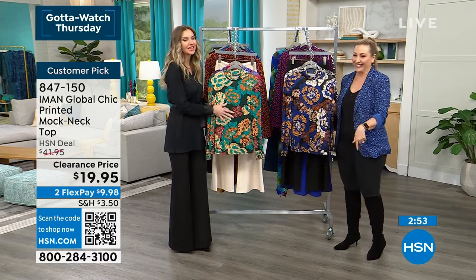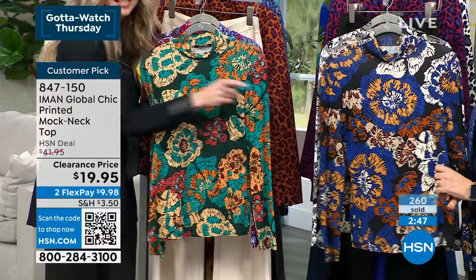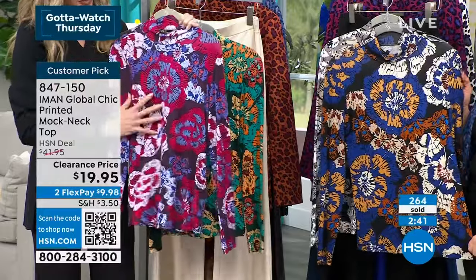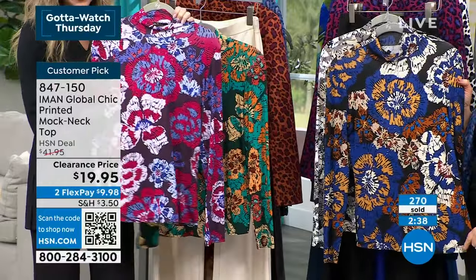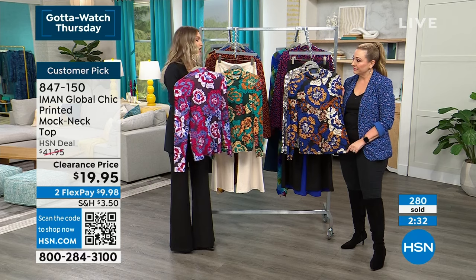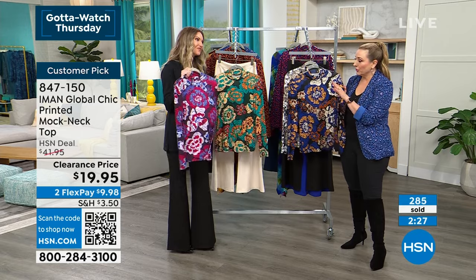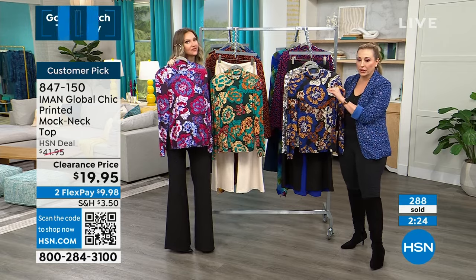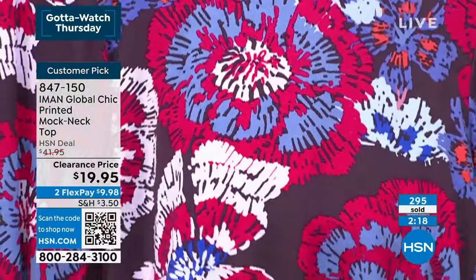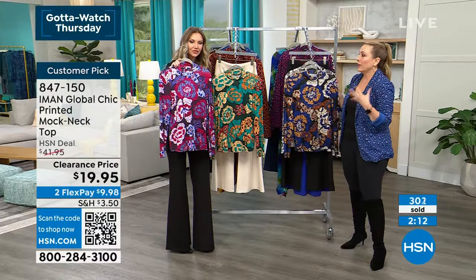If you love greens, grab it. If you love your blues and you wear a lot of denim, definitely grab the sapphire. Don't sleep on this beautiful cranberry color either — there are lots of different shades of blue, a little bit of lilac, a really beautiful top. She's very thoughtful when it comes to complementary colors. If you're a denim girl the cranberry is also a great choice — it looks great with indigo, chambray, espresso or chocolate pants, or white jeans.